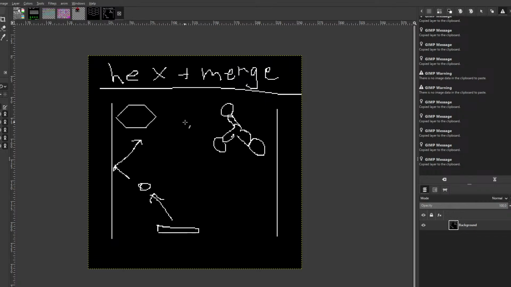Okay, what other types of games could we add? Like there's the twin stick shooter, which was kind of my next project I was thinking about. Some kind of twin stick shooter. But that's actually going to be kind of difficult.